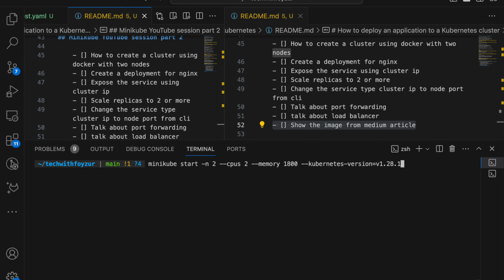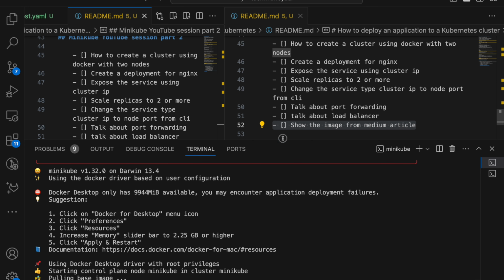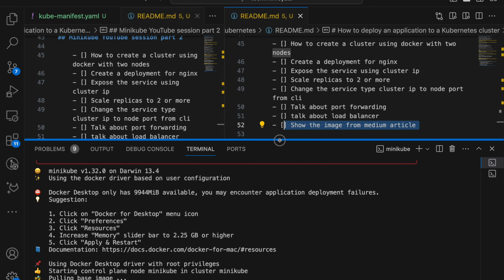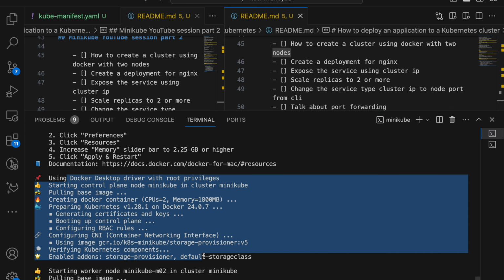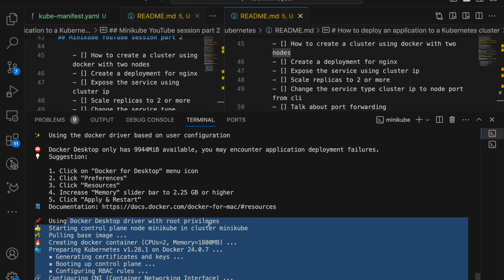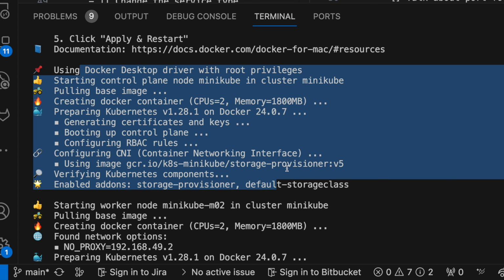What this command is going to do is basically create a Kubernetes cluster, and I'm actually using Docker, right? For each node, I'm allocating 2 CPUs and 1800 MB of memory, okay? So let's get started. Once I enter, I'm going to make it a little bit bigger. Creating Docker container. If you are really worried about whether you should run it as root or not, you can actually run Docker as rootless, or you can run Podman on your local computer. But for me, I'm not too worried at this point.